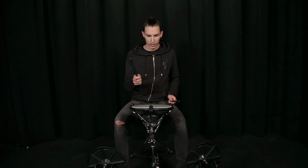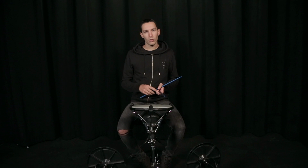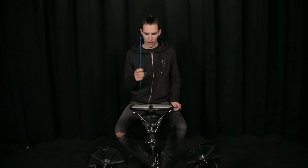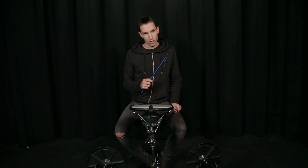Okay, so the first part of the workout, we can start using heavier sticks. These are aluminium sticks. They're very heavy. The purpose of this is not to gain power and develop my muscles, it is to stay synchronized with the rebound. Because if the sticks are very heavy, I will feel immediately if I'm lifting them or if I'm following the rebound. If I follow the rebound, I will never feel the weight of the stick, because the rebound will push the stick back up for me.